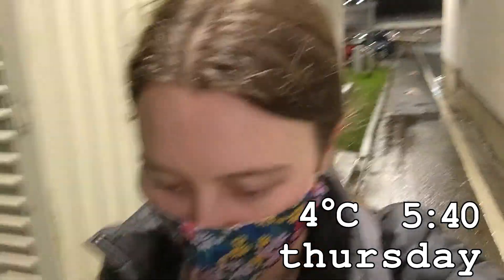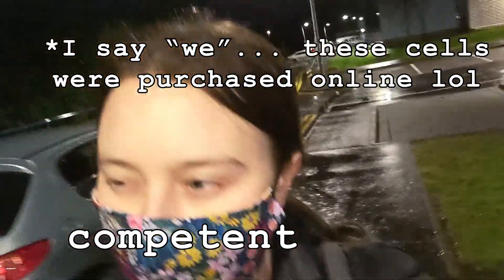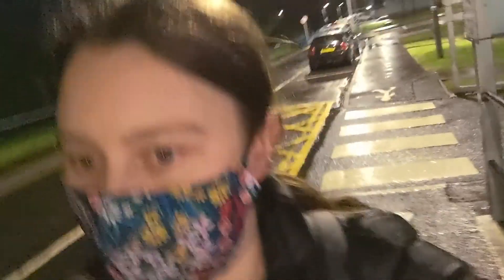Good evening everybody. Today I transfected into chemically competent cells. Bacterial cells aren't normally looking to take up external DNA — that wouldn't be good for their survival — so we make them 'competent,' meaning able to take in DNA. These cells were chemically competent, as opposed to using electricity. They can be quite delicate, so you want to be gentle with your pipettes. I added the ligated DNA, incubated them for 30 minutes on ice and then an hour shaking — so I had two waiting periods where I just had to sit around doing nothing.